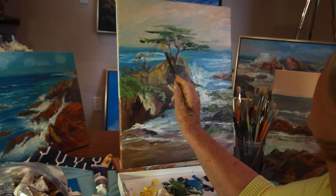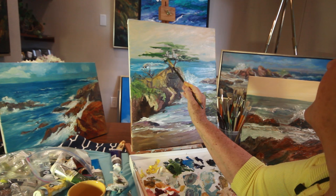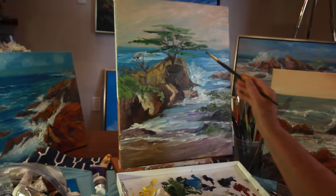Now, so far I've painted the profile, but I really need to paint some coming across the front. So I have to cross the trunk like this to make it a three-dimensional tree. Otherwise, it would look like a skeleton.